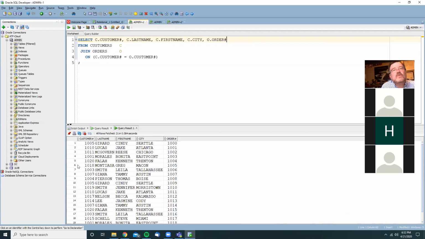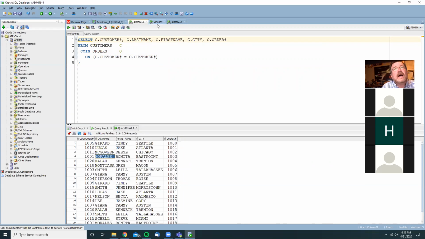And obviously I could do some where clauses here, right? I could basically pick only people that are, or maybe not East Point, or pick people whose name begins with M or something like that. But now what I want to do is get into aggregation, which is kind of what this was about.